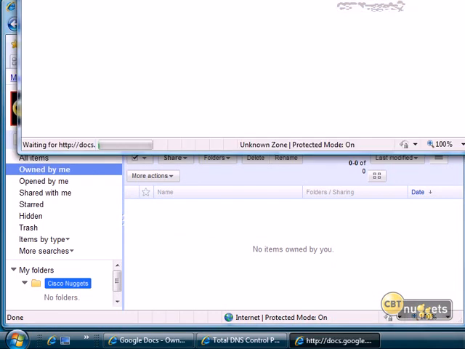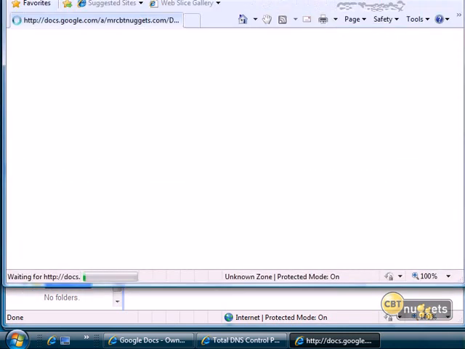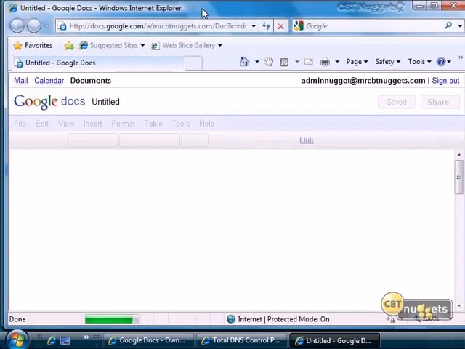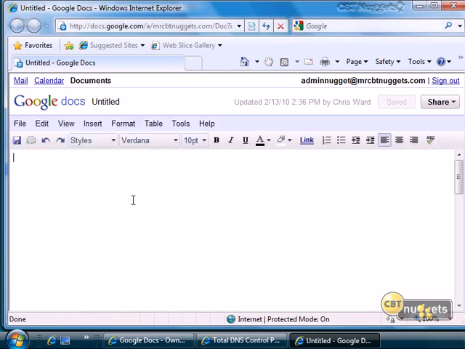Once I've done that, of course, it will log in and open up a new window. Takes a second, comes in, loads all the tools. These are going to be tools that are very familiar to us as end users. So I can see all the stuff that I have here, all my latest and greatest, and as I type stuff, it'll go, say hello there, everyone. Here's my first document.